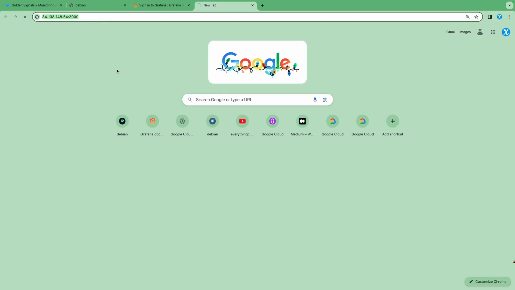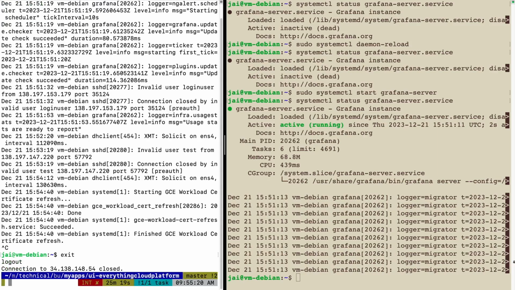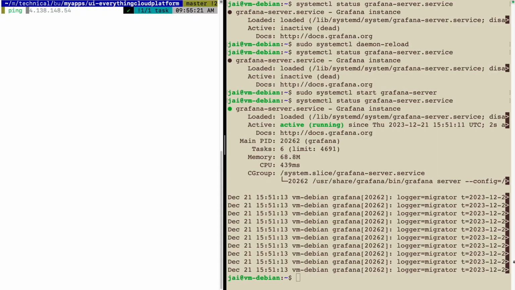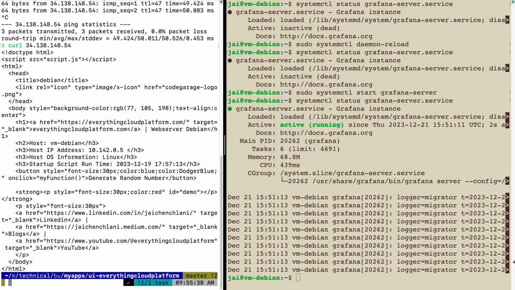And I should be able to say, let's try it from the terminal here. Let's exit out of this window here. I'm back at my laptop now. If I do a ping to my server, I should be able to ping successfully, right? The server is up and running, we know that. If I do a curl to our server, that runs our Apache web server, that's running fine. If I do a curl on 3000 where our Grafana server is running, that's not accessible. I'll pause the video here for you to think about what might be the issue here.